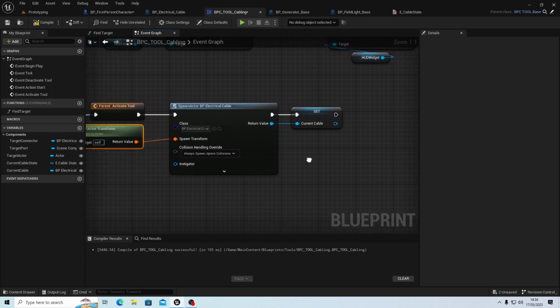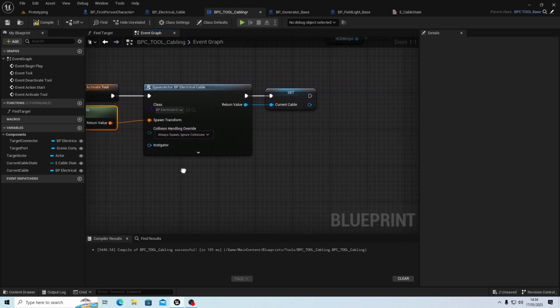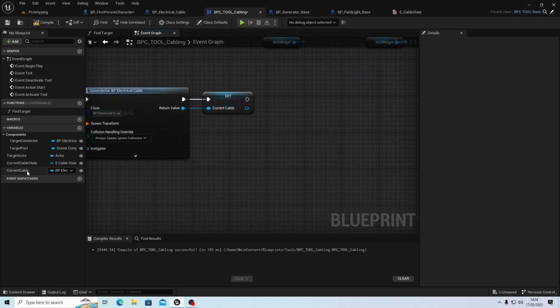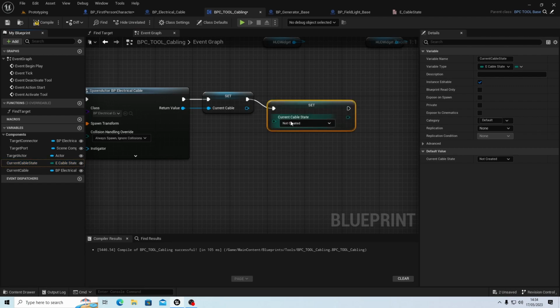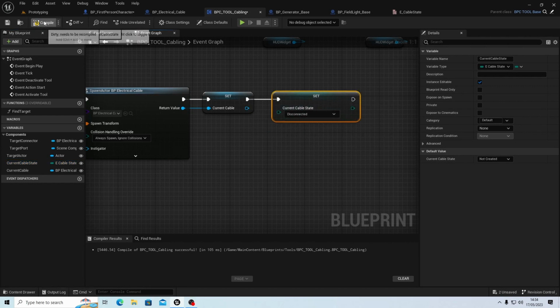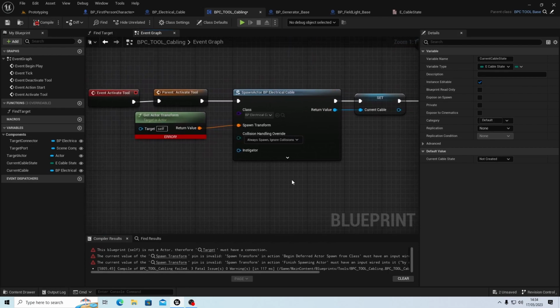Okay, so we now have a current cable, and we need to set this to disconnected. So we've created a cable, and we're just going to... Oh, what's going on here?